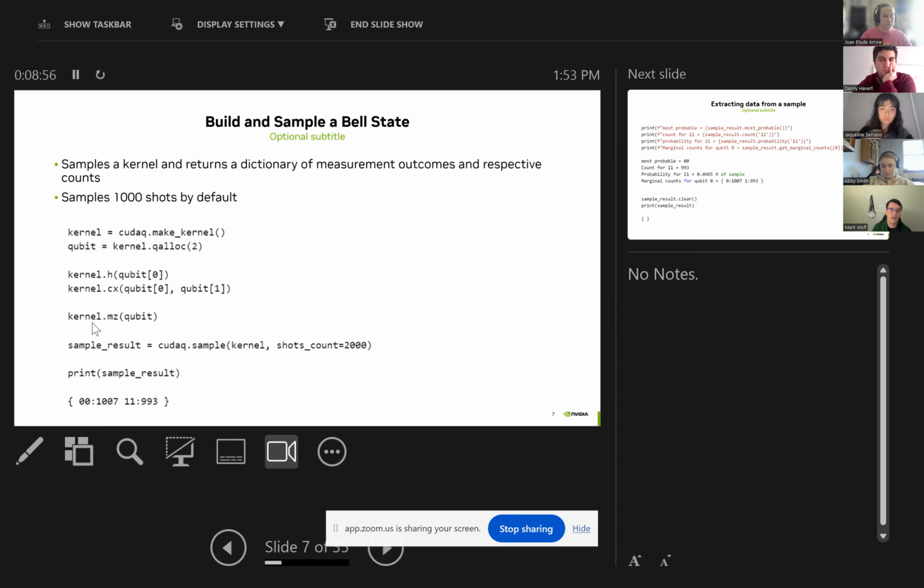to get our sample statistics from the quantum state. And if we print the sample result afterwards, you can see that we get just about 1,000 of each measurement of a 0, 0 or a 1, 1. So if you're thinking back to that last lecture, these should be the kinds of measurements that you get from a Bell state. And I'm sure you can discuss this further as you learn more about the theory. But the point of this is if you built a quantum state and then you measure it with the sample technique, you can spit out a dictionary of all the different bit strings and the counts that you get for them. So that's going to be a really important mechanism.